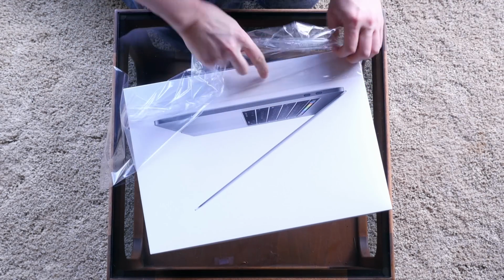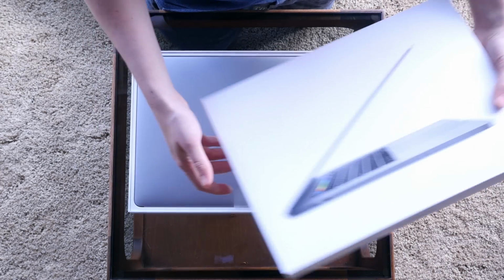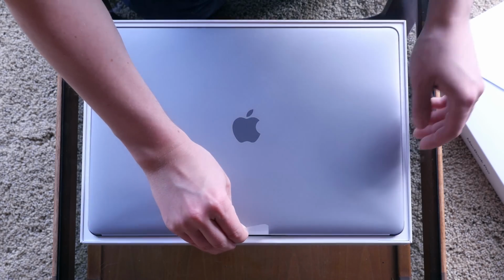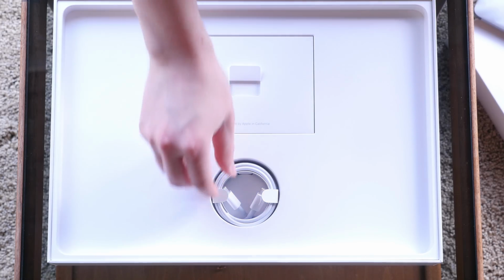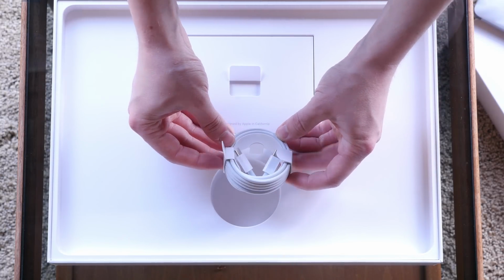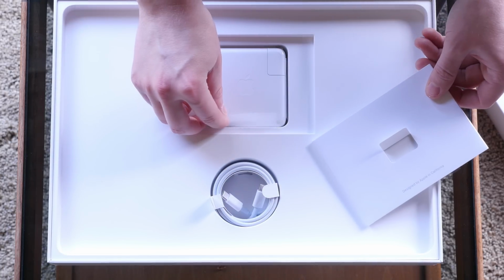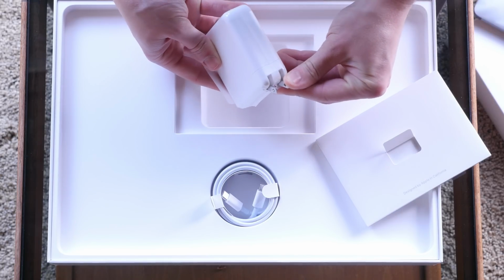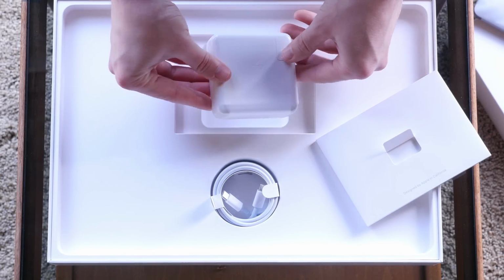So we'll see that upon removing the plastic wrap and sliding off the top of the box, the MacBook Pro is on top in all of its aluminum glory. There's a handy pull tab that will make removing it all the less challenging. Underneath, we'll find some standard paperwork, a 2m USB-C charging cable, and an 87-watt USB-C power adapter. The 15-inch model has the 87-watt adapter, while the 13-inch model has a 61-watt adapter. That is all that's included in the box, and that's all you really need to get this device up and running.